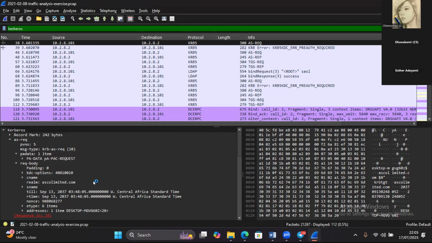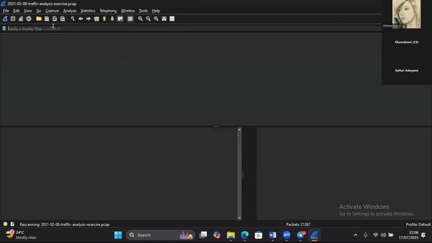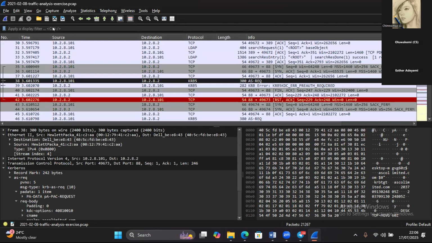There's another filter that you can use, SMB. Sorry, just to be clear, what exactly are we looking for? The host name and the Windows name.